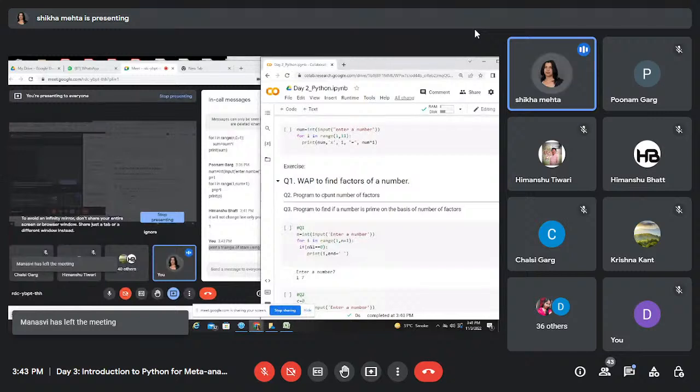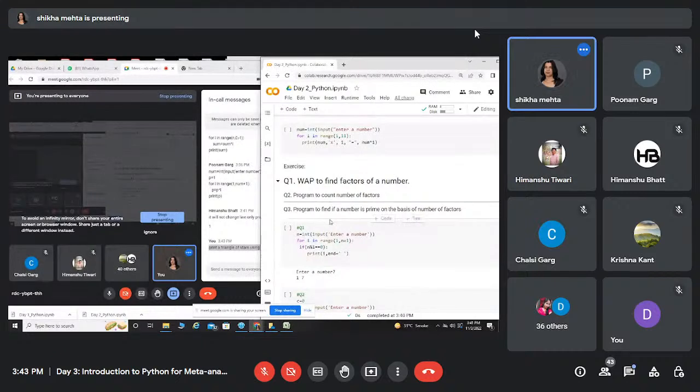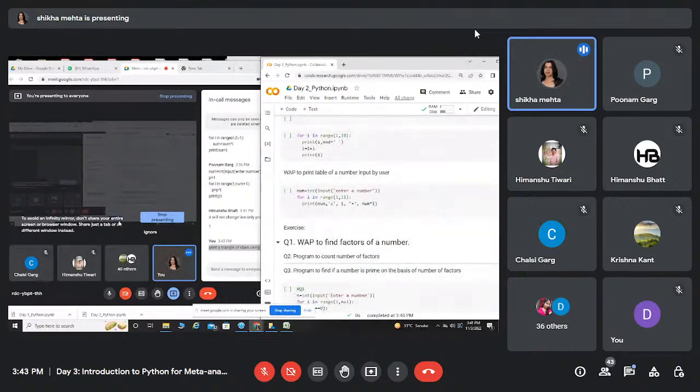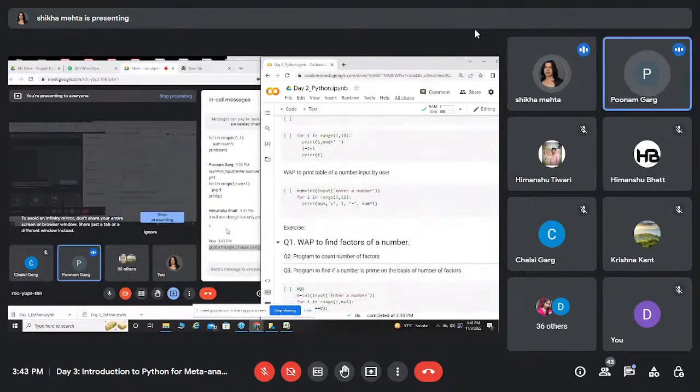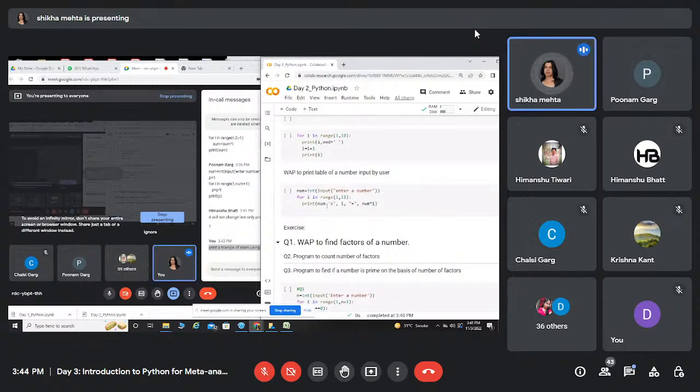So if you want to do practice, write one program to find the factors of a number. Yes? Just respond to me, or I'm getting an error with this end command. Show me. Okay. Share your screen.